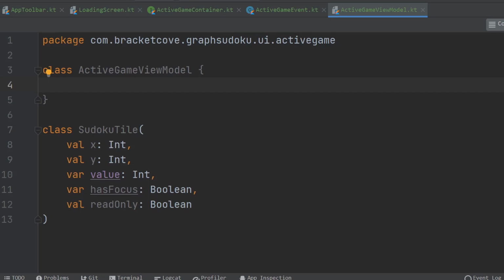But with that being said, I feel like if I played around with this particular class for a couple of hours, I could probably streamline it a little bit and maybe make some of these internal variables private or something like that. So really what I'm saying here is feel free to take this general idea of having a view model which isn't tightly coupled to Android Jetpack, but also feel free to experiment with it and see if you can optimize it. So with that out of the way, let's create some function types.